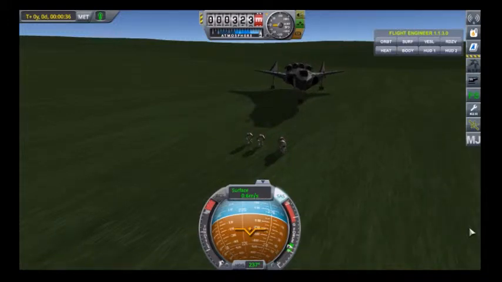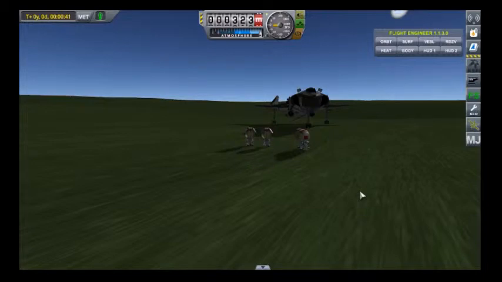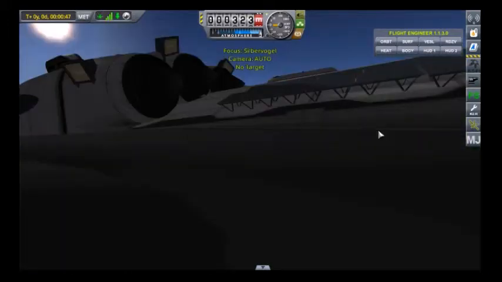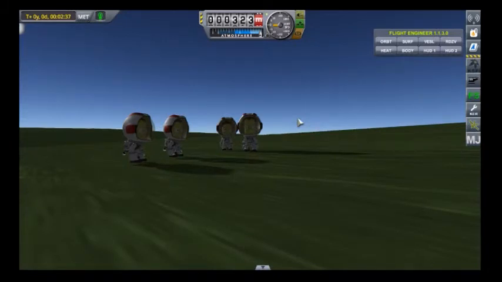All you together in a group. Get rid of the nav ball because I don't need it. There we are, so there we have Jeb, Valentina, Bill and Bob, and as Jeb is the senior pilot here, they're all very, very happy to be down on the ground again.